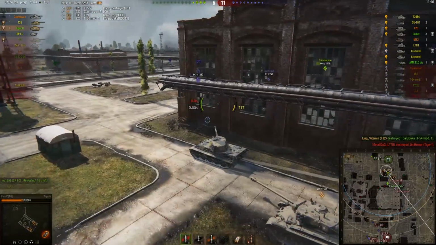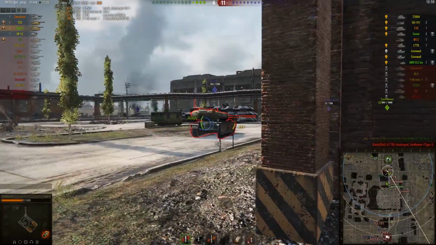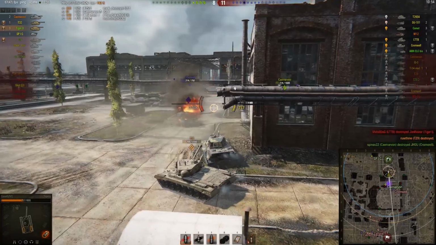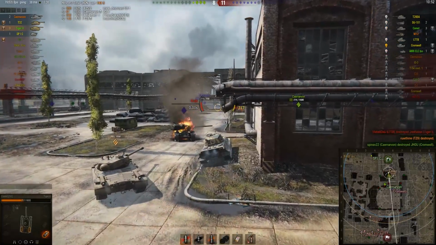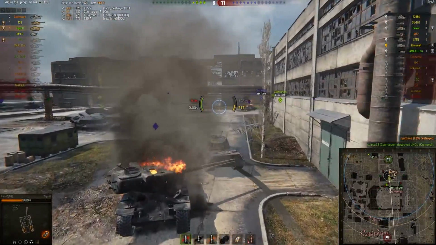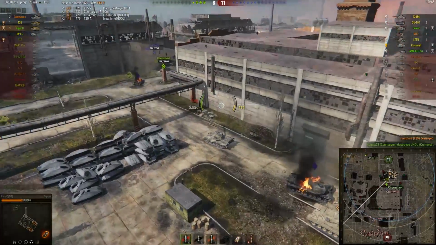You can see that there was 2 or 3 tanks pushing around on this right-hand side, which would have come around the side of the Allies. But thanks to the map awareness of this heavy tank platoon, they were able to head that one off and make sure that they countered the flank and got around in front of the enemy team.